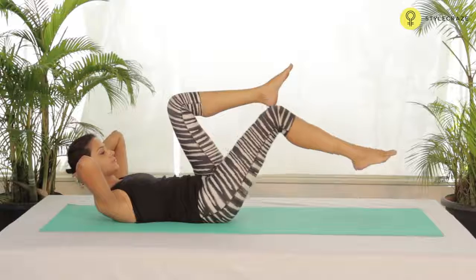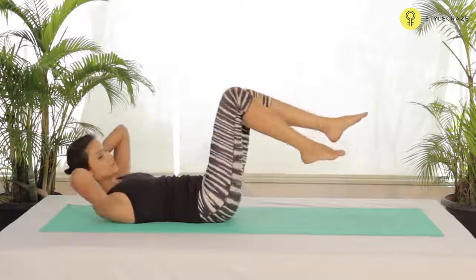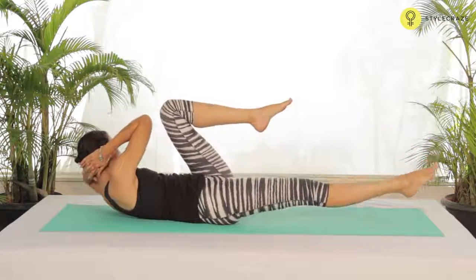Your hands are behind and come to your crunching position. So in this, we are going to extend the leg forward as if you're going to stretch the leg towards the front.